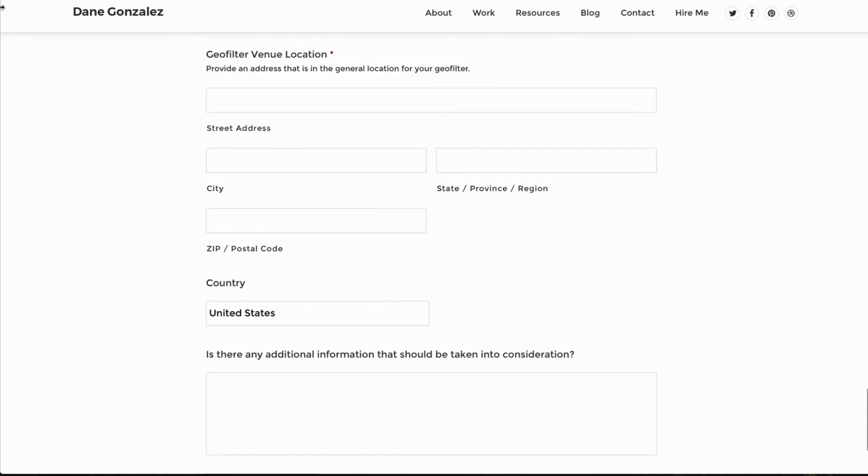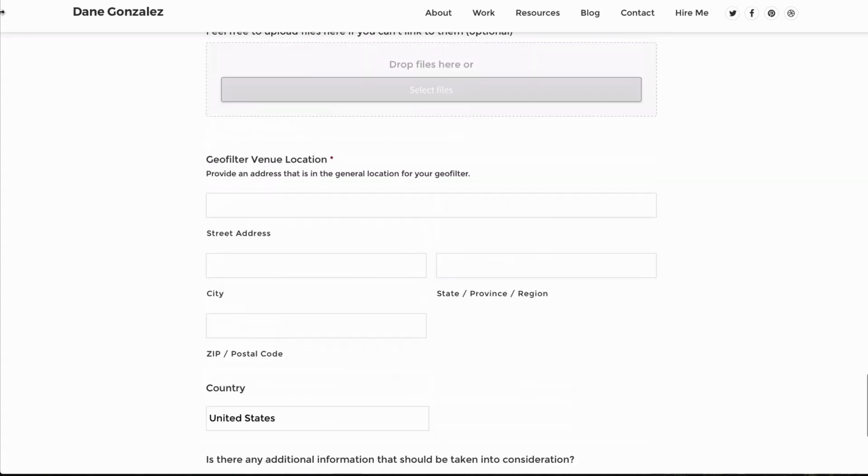And then we also have an option for the geofilter venue location, as well as the address and zip code and country, as well as the final catch-all statement of if there's any additional information. So mainly the same because they're both going to be on-demand geofilters. And then they can go ahead and submit the geofilter at the bottom.